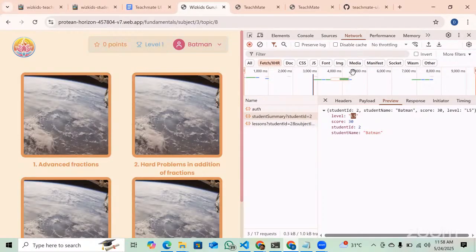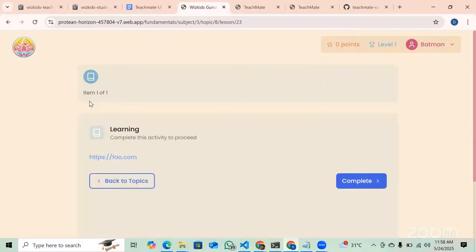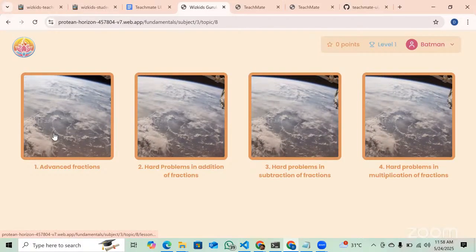And the score 30 updation you could do? Yeah, score will be updated. For now, I am not worrying too much about the score, as much as I'm focusing on the content. By the way, the images are all coming from the backend. Only one image URL is put in all the things.